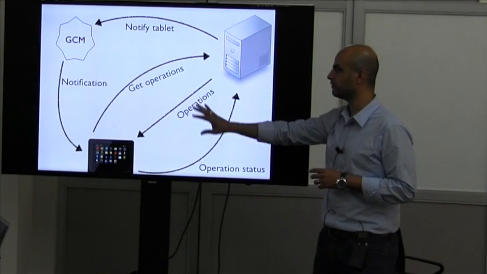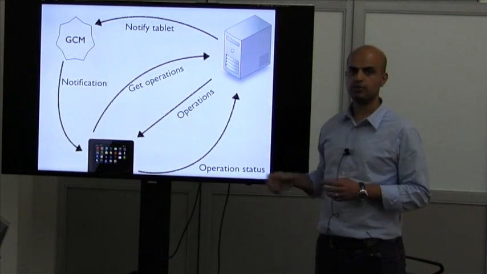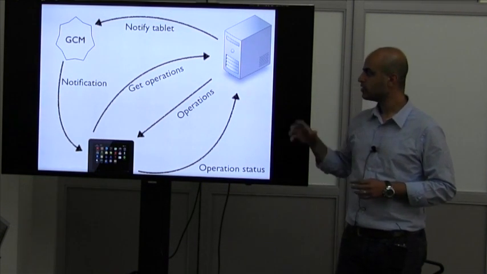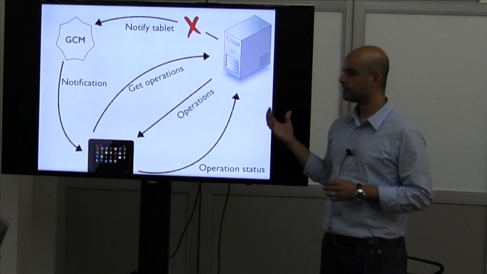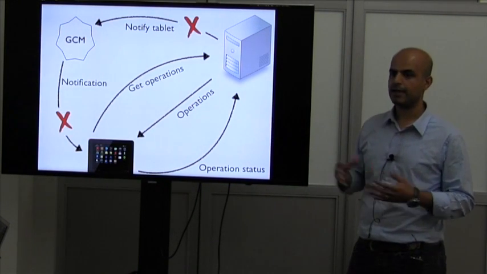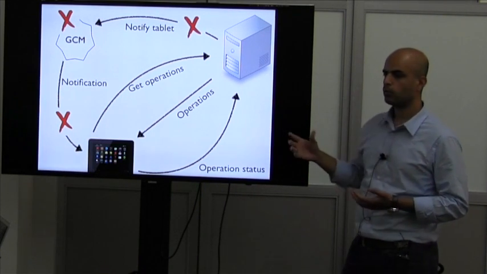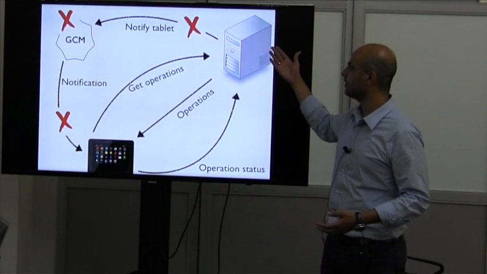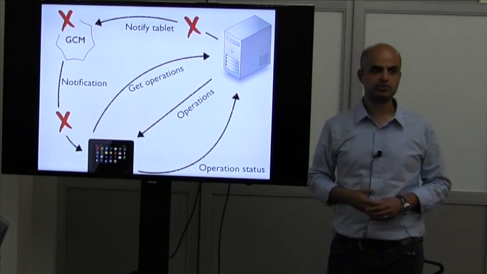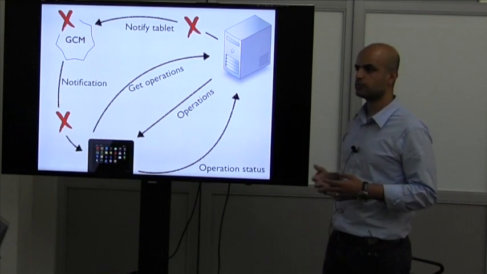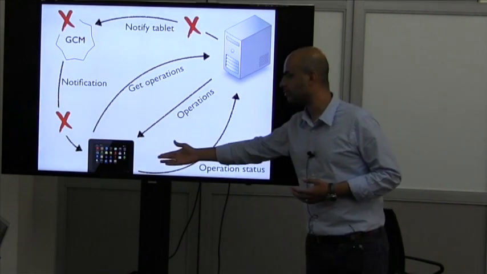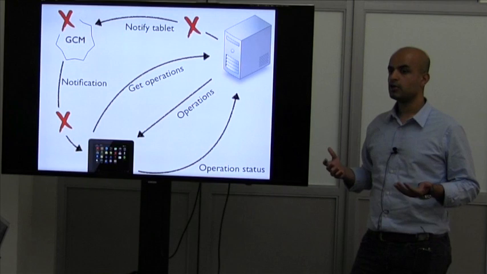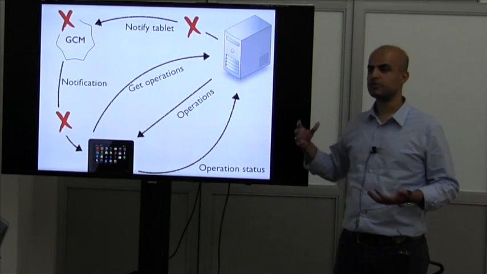So this is the flow that typically happens when you do something as simple as send a message to a tablet, right? So this is what we have. And this is all good in a happy world, right? In a happy world, everything works fine. But what happens in a not-so-happy world, right? What if we were never able to inform GCM? What if GCM servers were down? What if the tablet was not receiving the GCM messages? Then what do we do? So in all of this, we have to plan for contingency.